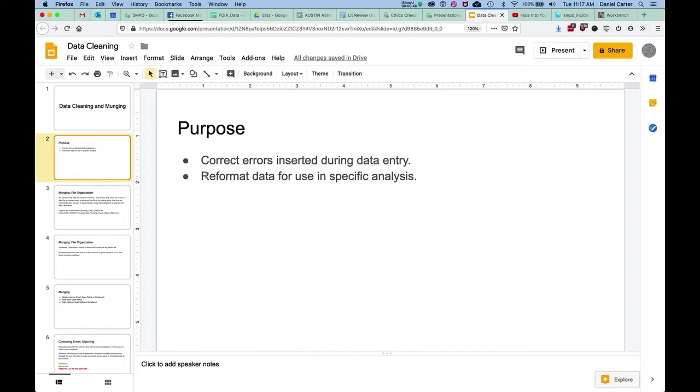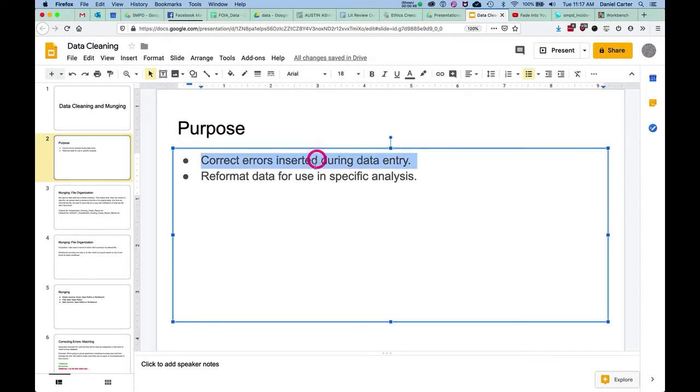The other thing we're doing here, and this is what I mean by cleaning, and largely what I mean by munging: let's say we have a column that has a month and a year in it, and for our analysis we just need a year, so we're going to want to split out that column so we just have a column with year. Or sometimes we get a spreadsheet with 100 columns in it and there's really only 5 that we need for our analysis, so we're just going to go in and clean that up, munge it around so it's what we need.